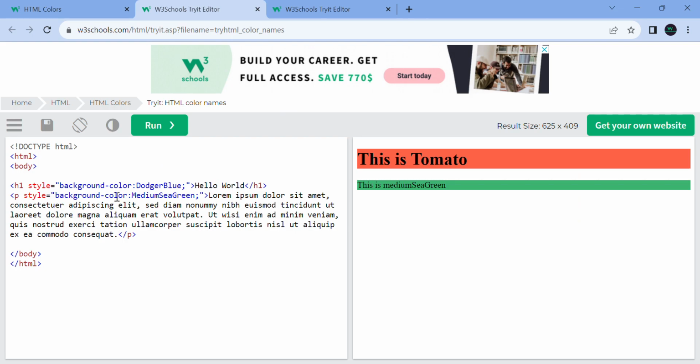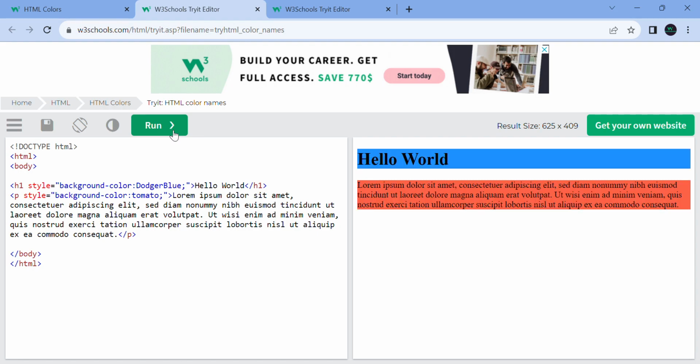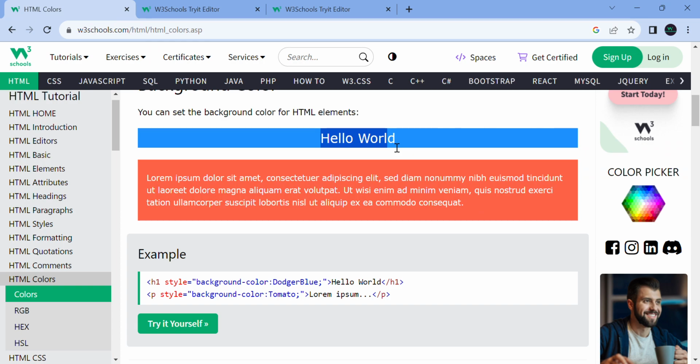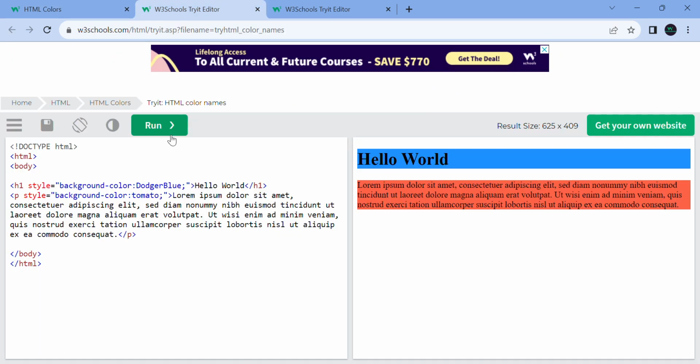So you can see I'm pasting over here and changing the color of the names to tomato. You can see the output, I hope, looks similar to the existing one. Here's just a mistake: the text of this color is at the center. So I have to use the center elements, which are already in the HTML.